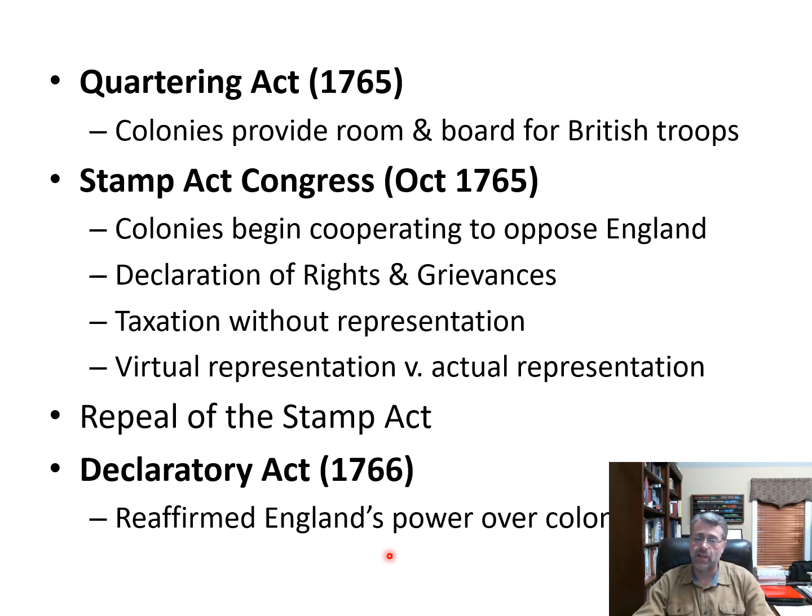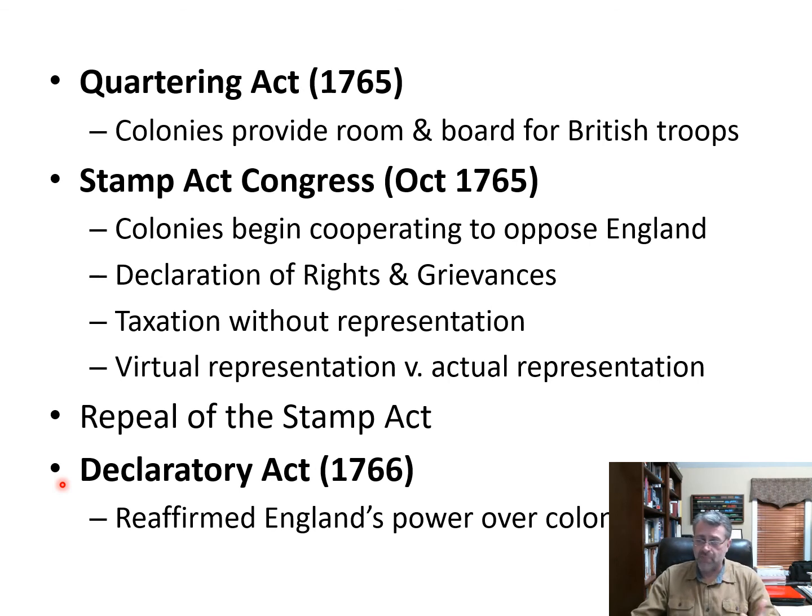It's kind of reminding them of who's in charge. So we see a lot happening here in the years following the French and Indian War. England is attempting to assert its control over its vast empire. They're attempting to generate revenue in order to pay off their debt. And we see, from Parliament's perspective, everything they're doing is well within their rights, as is defined by this Declaratory Act. Parliament doesn't see a big problem here, and neither does the king.